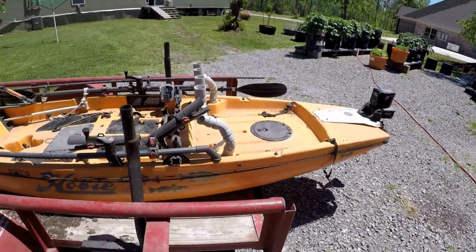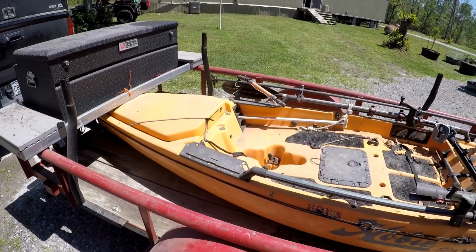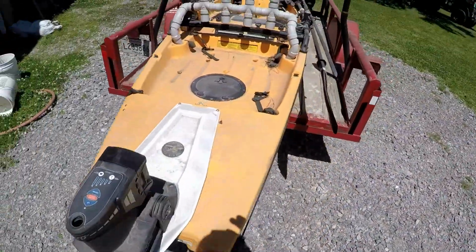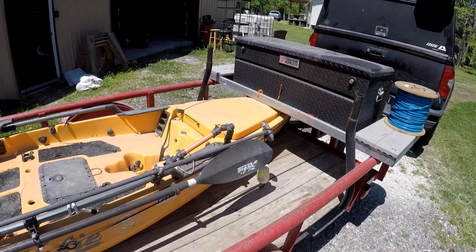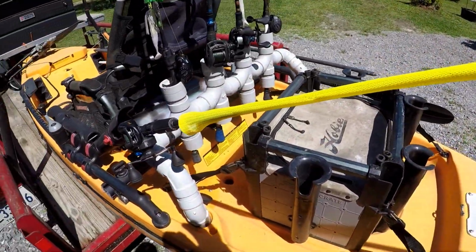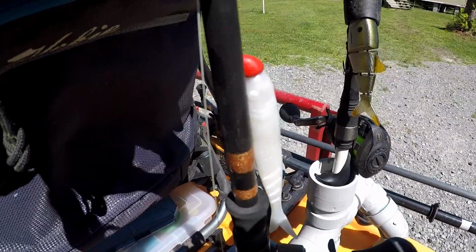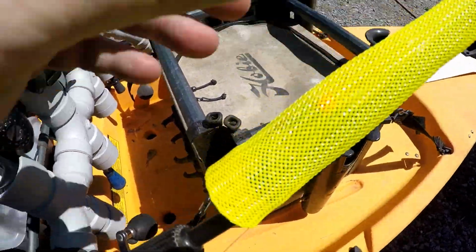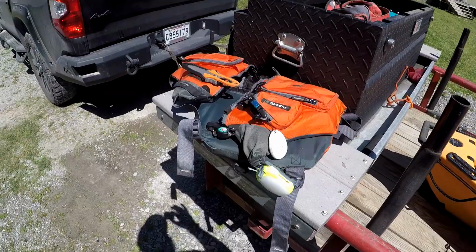Another little project we got going on today. We're going to get the kayak cleaned up, see if we can do a little marsh fishing tomorrow, pick up some flounder, maybe some reds. So we'll have a video coming for that tomorrow if we catch anything, which as always, I'm hoping we do, but you never know. So let's get this thing cleaned up, ready to go. Yep, got it cleaned up, ready to go. We'll have another video dropping just for the fishing, but we're going to be running top water, spinner bait, swim bait, another little swim bait, and the all around jig. That's basically all we run in the marshes around here. So we'll finish getting this thing packed and get her ready.